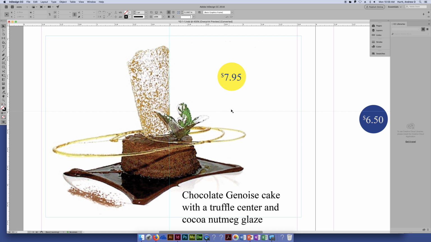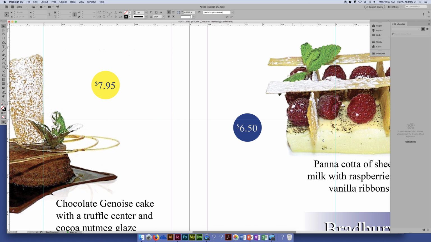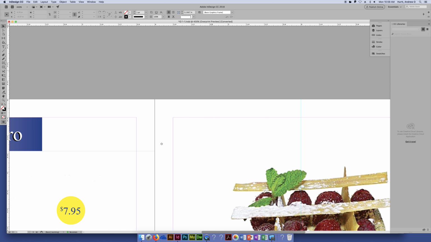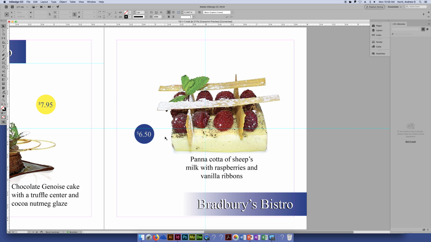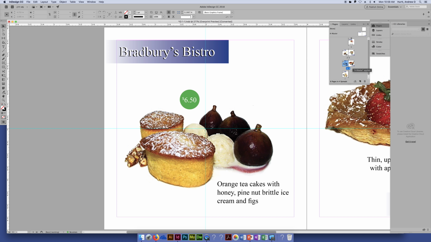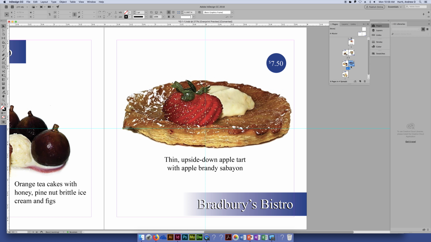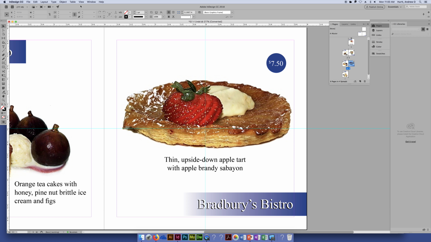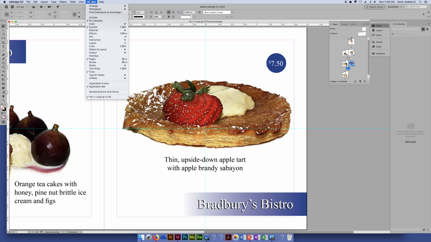Let's see if there's another one that's a little bit better. A lot of the documents for this class in particular, the images are lowish res to begin with, just to save space. But here might be a good example. Yeah, you see how it pixelates a little bit more right here with the preview and overprint preview on.